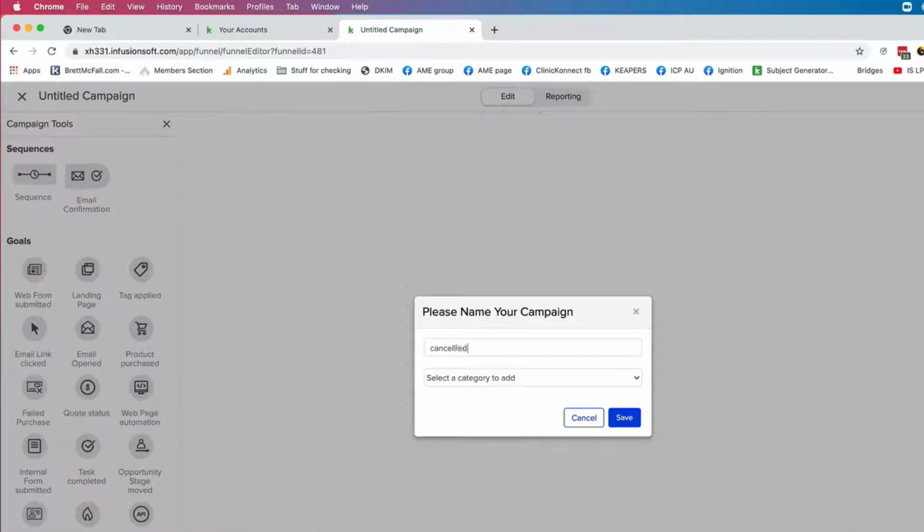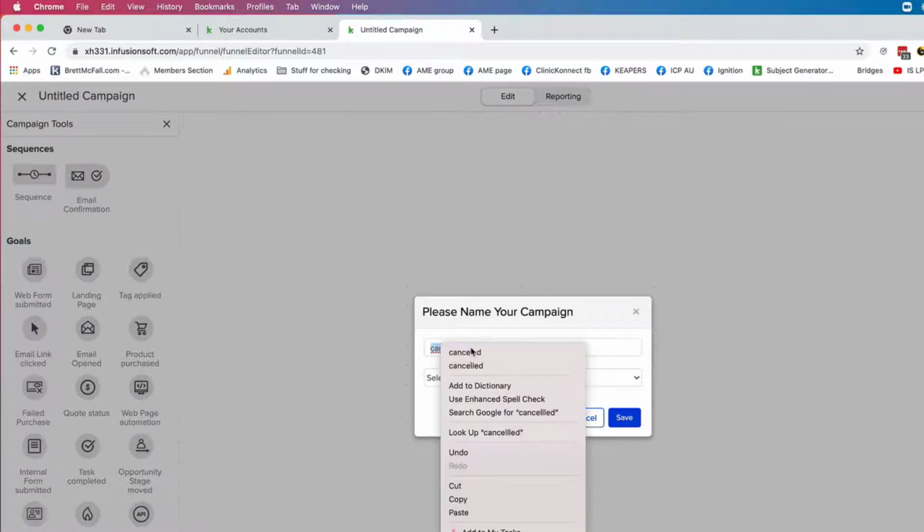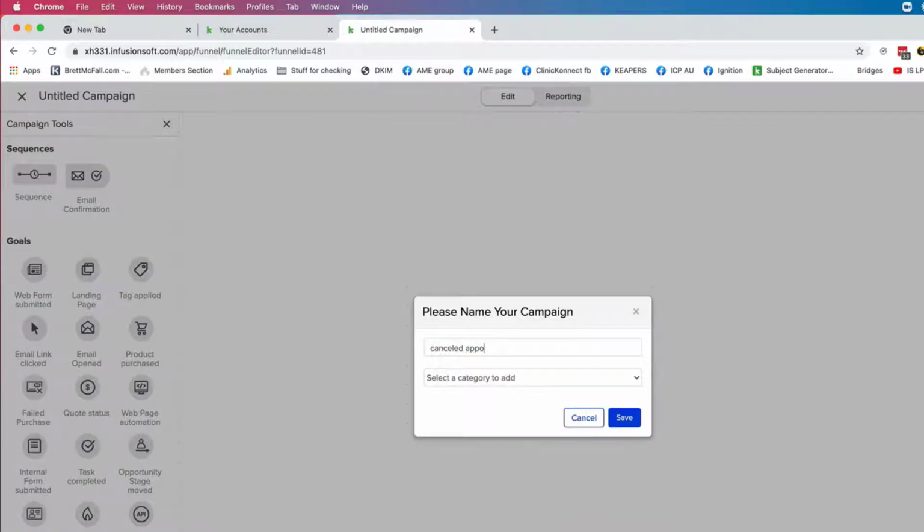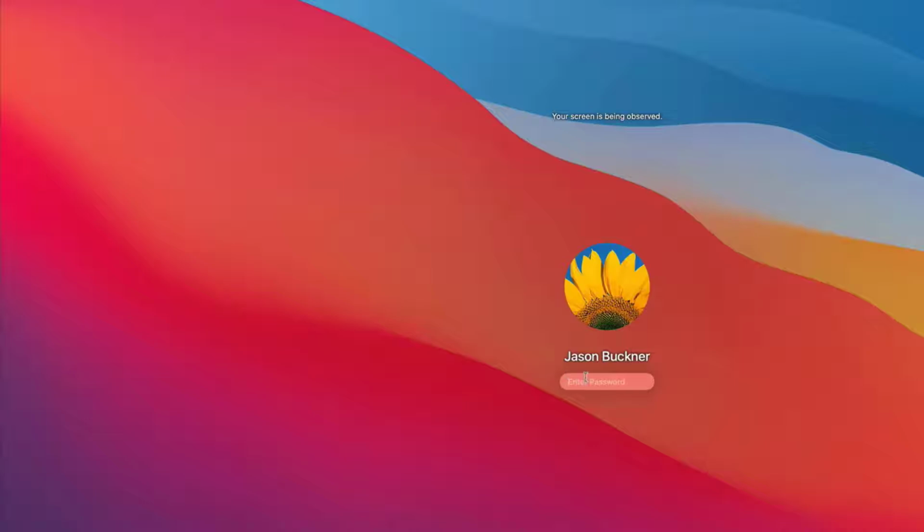We're going to start off with the cancelled and missed process. I like to start with this all the time because I find it's closest to cash. It's the easiest thing we can do to get the biggest results. So we start here, just creating our campaign.